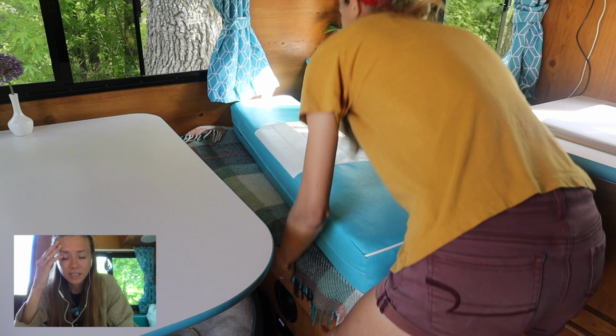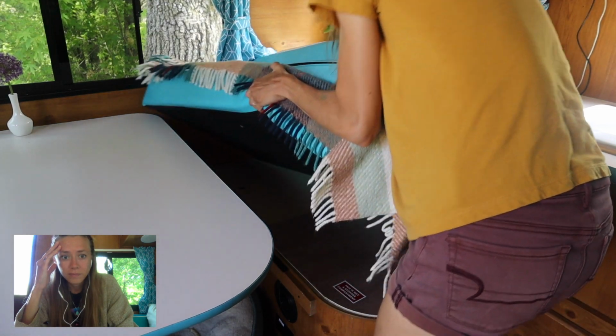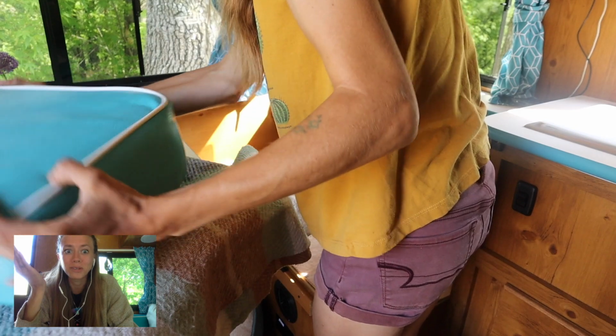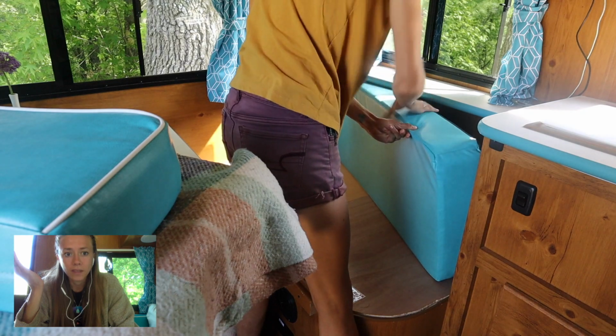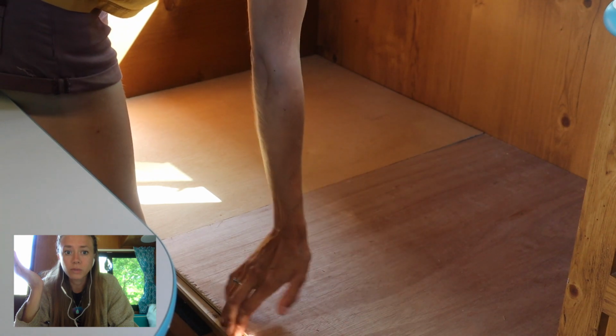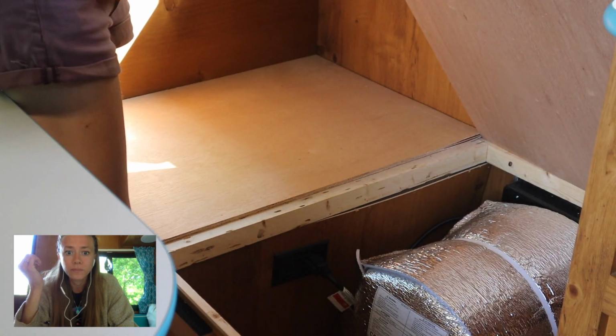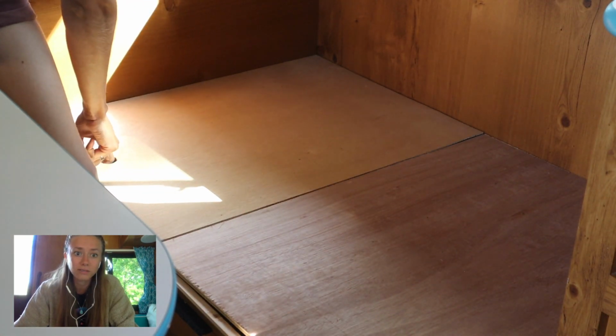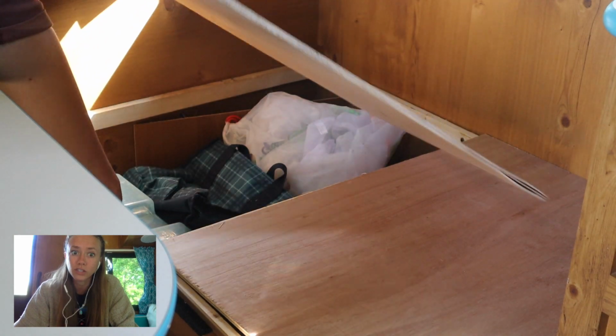On this side, there's 3 cushions to take care of, because the third cushion obviously fills in the space above the table where you can lay on top of it, right? So the reason why we cover our seats is because of the dogs, and we don't want their nails to rip the leather, obviously. So in this right compartment we have the water heater, and it works extremely well. Like, the water is hotter than anywhere I've ever experienced hot water before, so that's good.